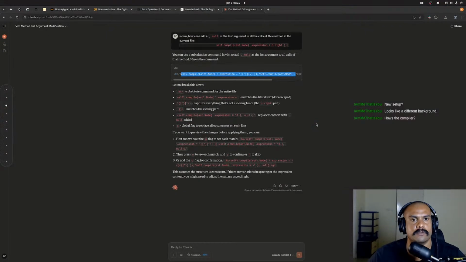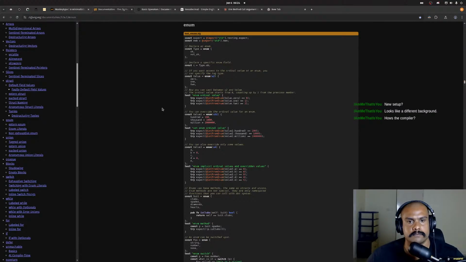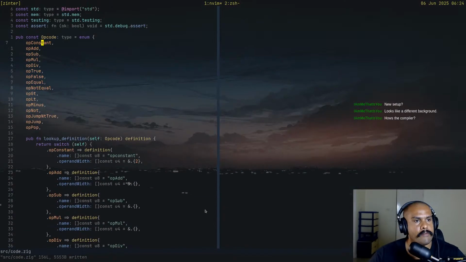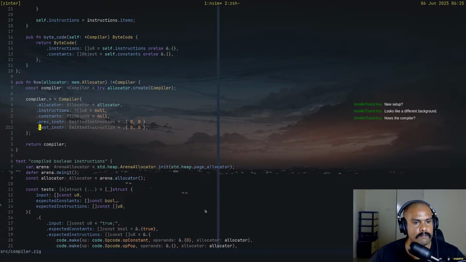What would be the 0 value? Enum. Can I make these? Sorry, wrong file. Undefined.